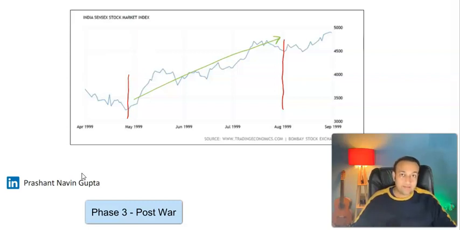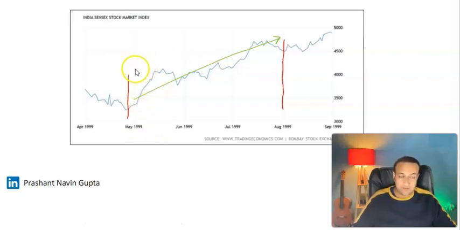So, I also looked at the data for India when we were fighting the Kargil war. Now, if you look at this graph on your screen again, when the war started in May 1999, the Indian stock market actually gave a rally. Till the time the war ended, that was around August and September, the markets had given a strong rally. So the Indian markets and Indian investors also have a similar reaction when it comes to stock markets at the times of war. And in the Kargil war, at least, we saw that the stock markets had a positive outcome.